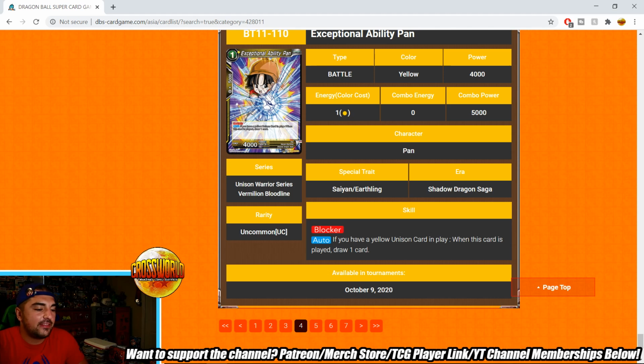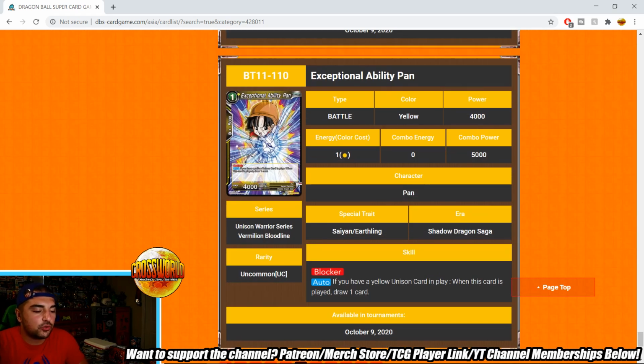Exceptional ability Pan. This is a 1-drop blocker. If you control a yellow unison when you play this card, draw 1. This card's a little bit weird because the blockers seem like they're much better early on in the game. I will definitely say that a blocker that draws 1 is something we haven't seen much before in the game. So having that early versus late game, it seems pretty good in either scenario.